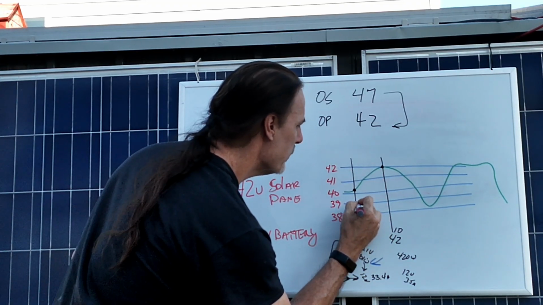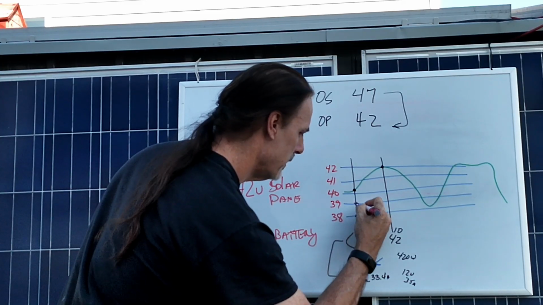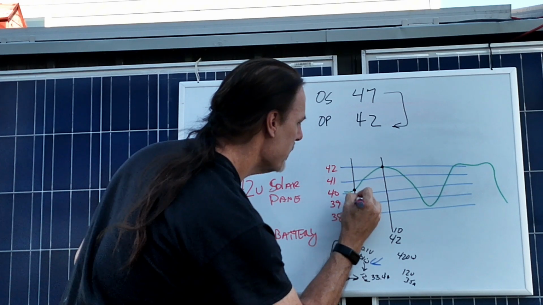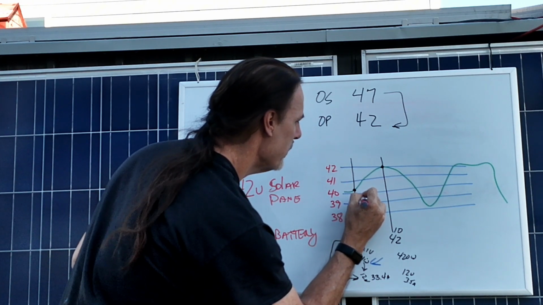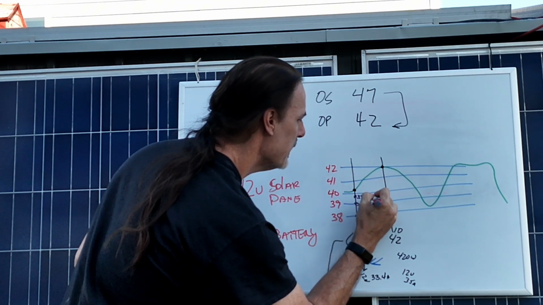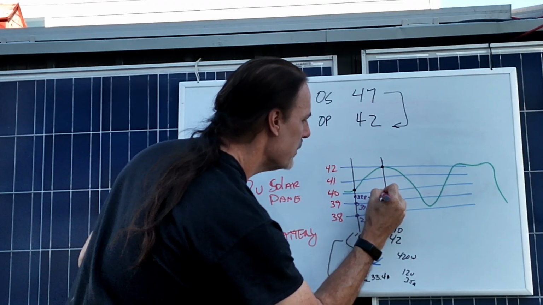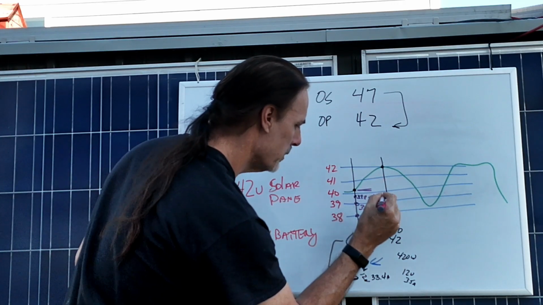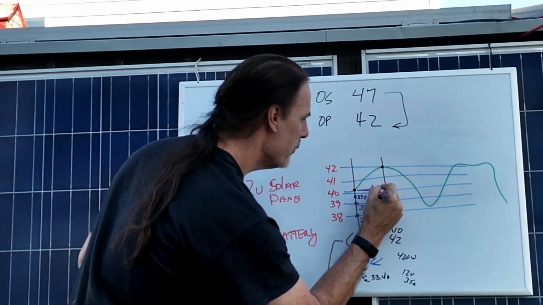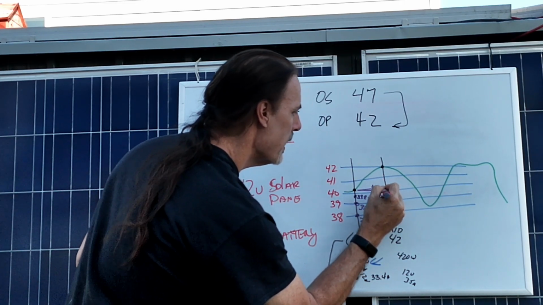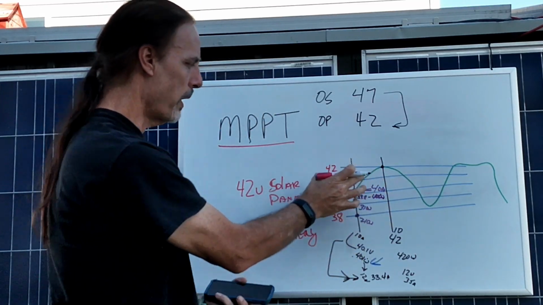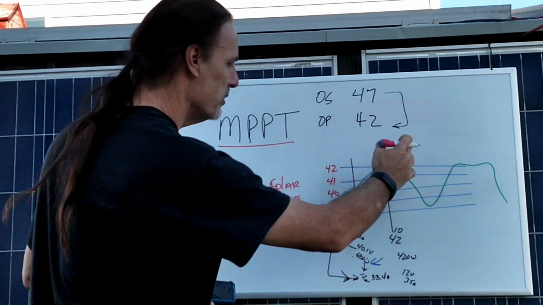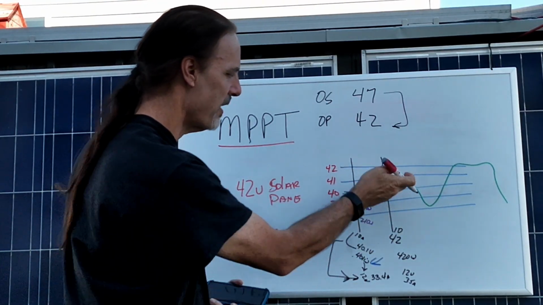And here at 39 volts, it may get 310 watts. And here at 39.8 volts, it may get 400 watts. But what would happen is when it picks that perfect amount, and in this case it's 401, this is where it's going to actually pull that from, and it has to be smart enough to adjust for that each and every time.